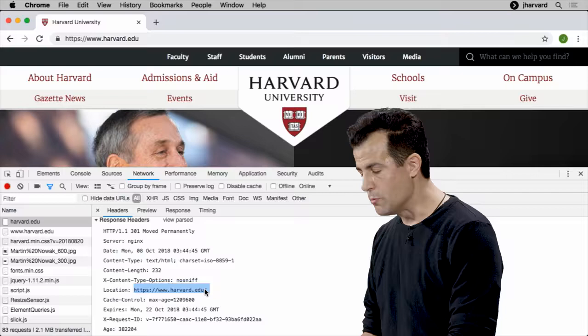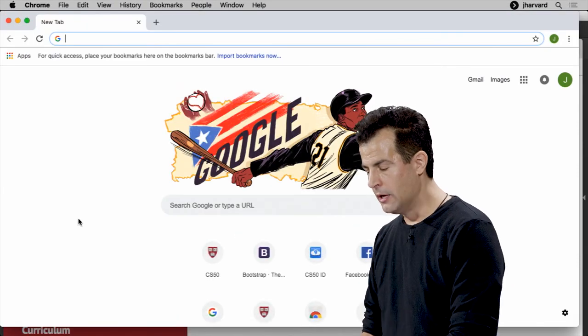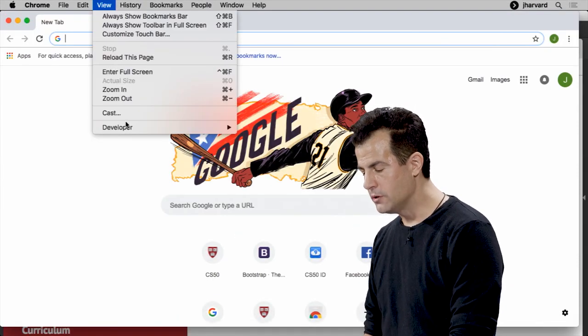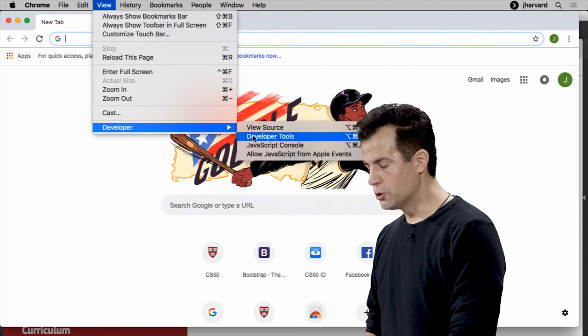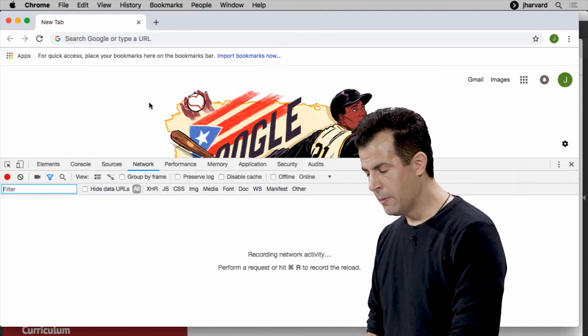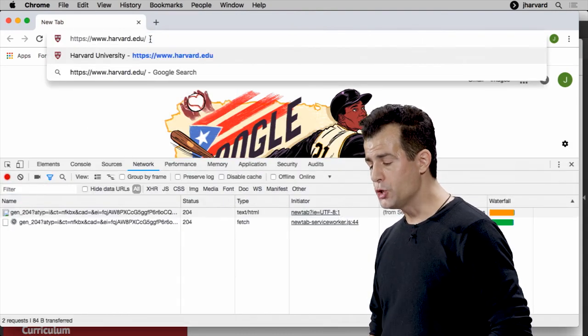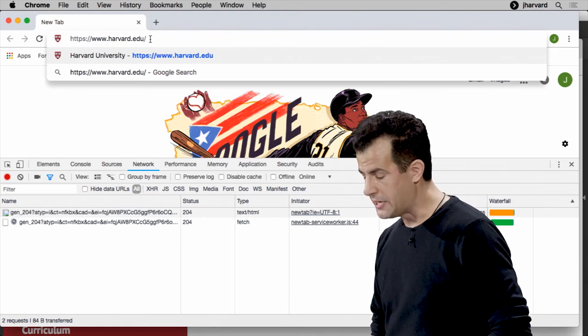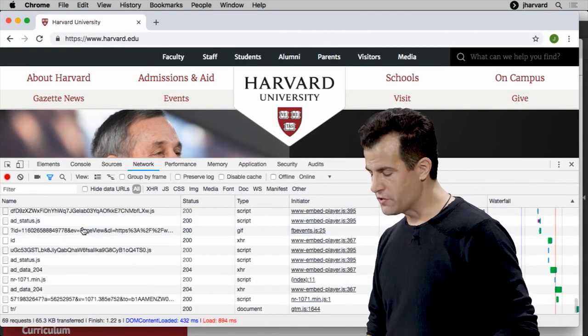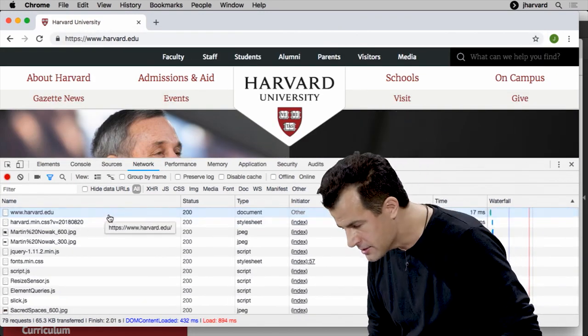All right, so we still haven't actually found Harvard, it seems. So let's do this instead. Let me go ahead and zoom out and visit a different URL. Let me go ahead and again go to View, Developer, Developer Tools, Network tab. And now let me visit that more verbose URL, more precise URL, and hit Enter. Again, a whole bunch of stuff gets requested. More on that some other time.